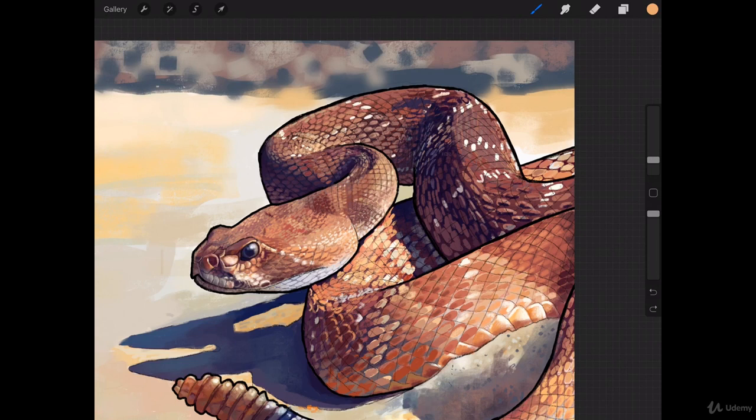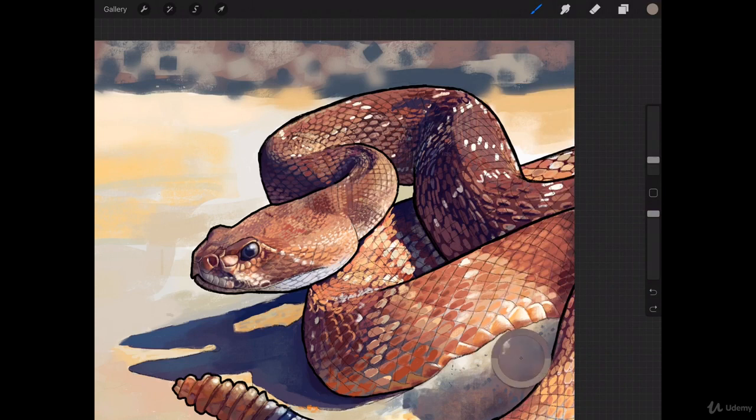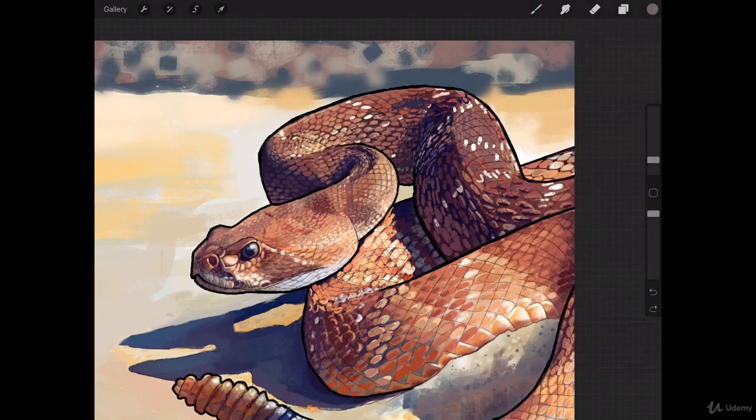A good way to learn how to do that is to find photographs of things. Try to find the color of something by yourself. So go to your color picker and find what you think the color is and guess, right? See how close you can get to something. And then color pick it and see how close you were, right? And you can compare the two and see. So that's one great way to do that, okay?